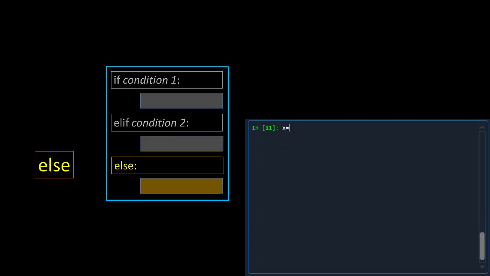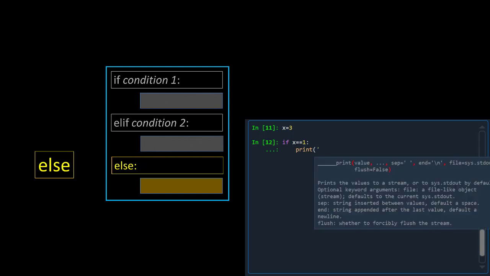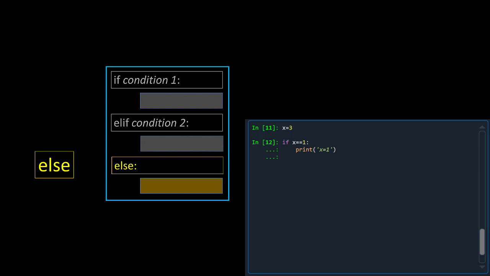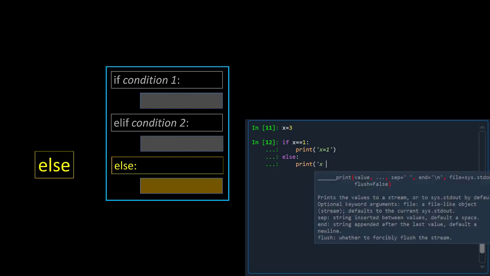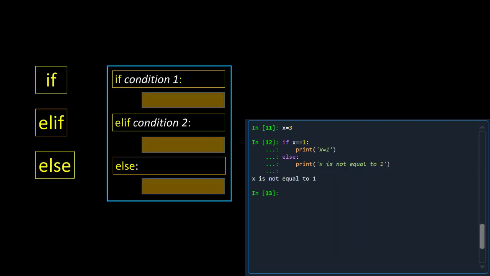An if compound statement can also, as an option, terminate with one else clause, which has a header with the keyword else followed by a colon with no condition, followed by a suite that is executed if none of the if or elif conditions above is true. An else clause may be used as a default action if none of the other conditions is true. A compound if statement with its elif and else clauses, if they are present, is a block, and so is a header statement and its suite, and so is a suite.